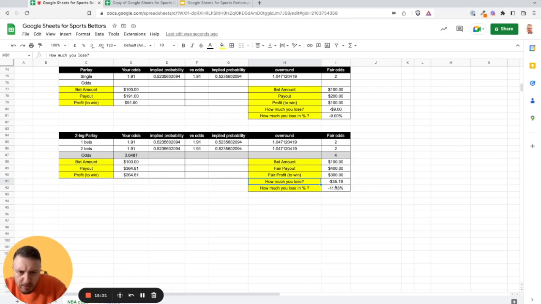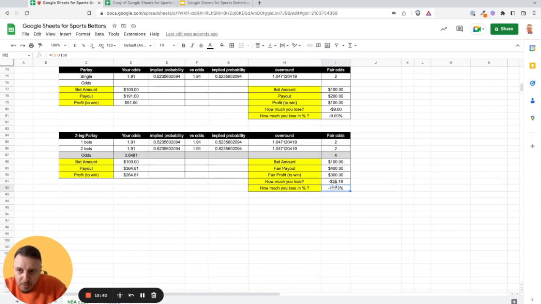And how much do you lose? You lose 35.19 American dollars. Okay, so instead of 300 American dollars of profit, you get only 264. This is exactly 35.19 dollars of difference.